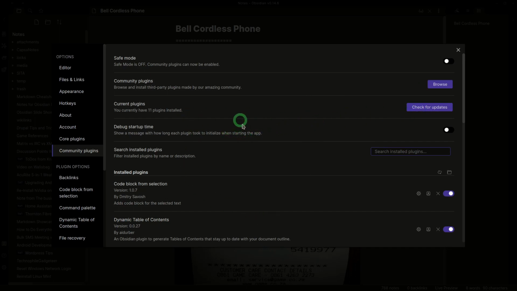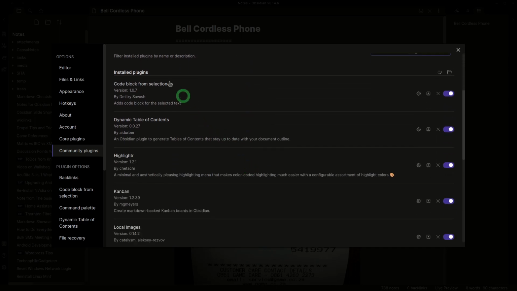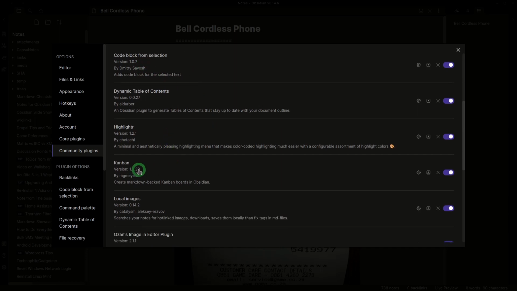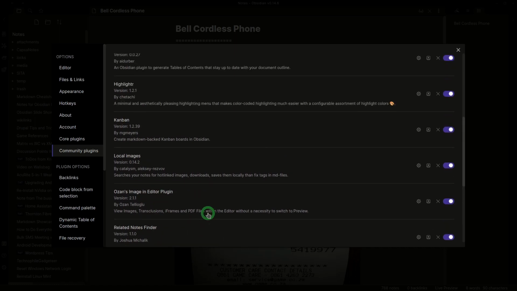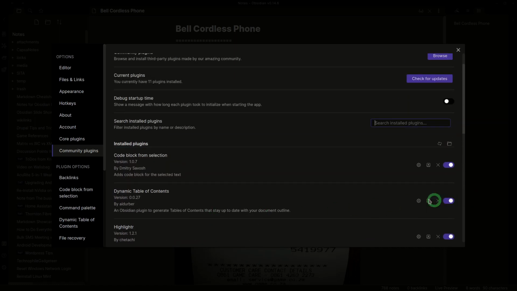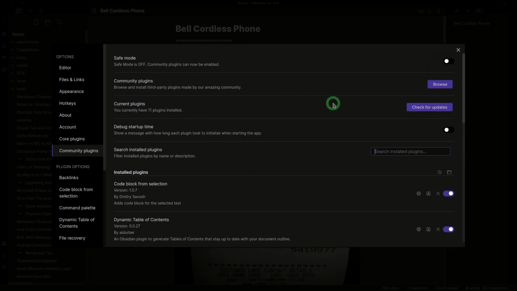You can activate debug, and you can see these are the ones that I've already installed at the moment, like the table of contents, code block from selection, Kanban. I didn't show, but it's got a nice Kanban type note where you can have those swim lanes for planned, currently busy with, done, that type of thing. Local images, I'll scroll through them just now, but you can deactivate them, delete them, and jump to their own options and settings from here. But this is where you'd click to go and browse through the 597.